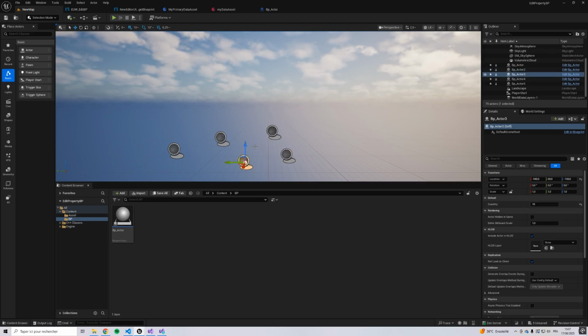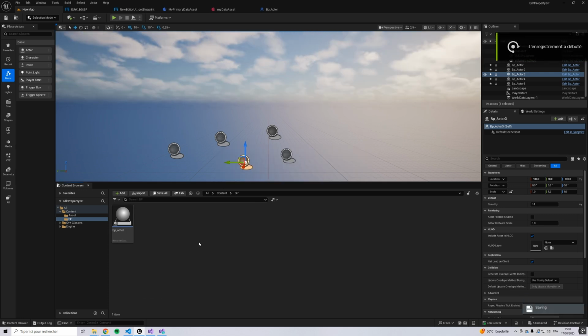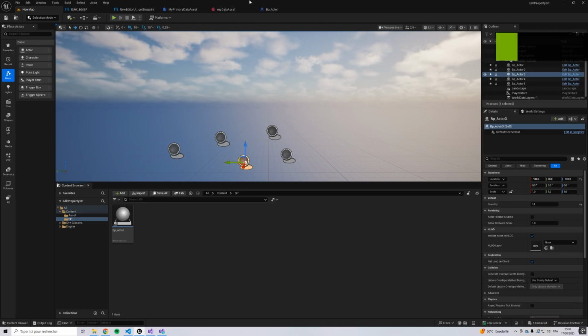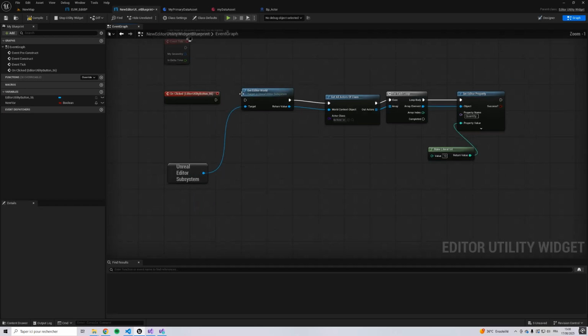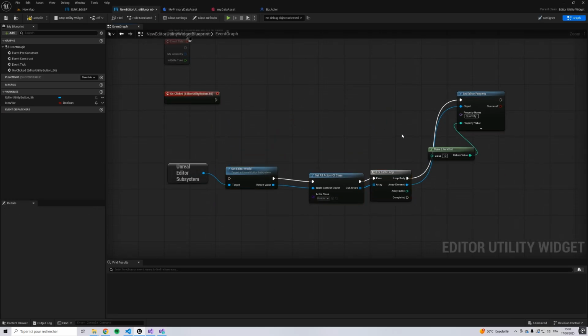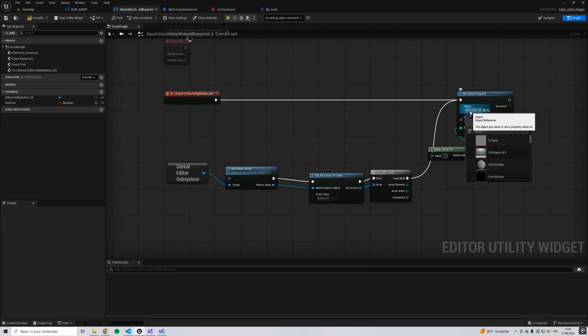And now the last part I would like to show you is how to change that inside the content browser. And this is really the part which gave me so much trouble. First, what I did was basically going back to the editor, and I was thinking it was obvious. You just set BP actor, like for the data asset.